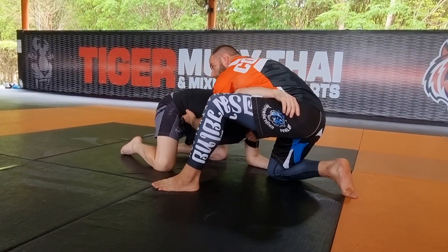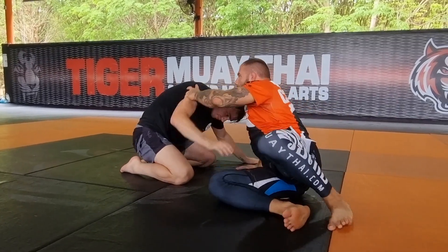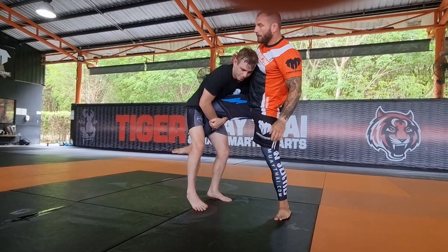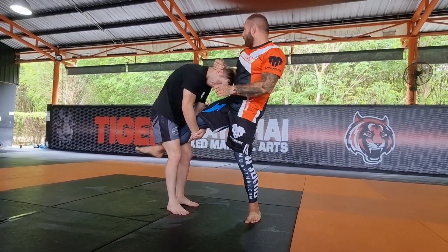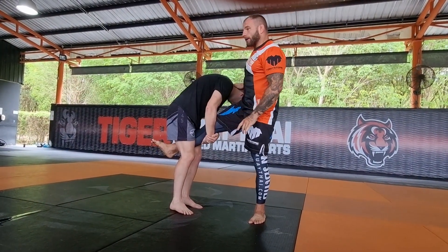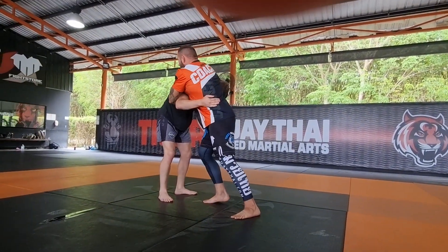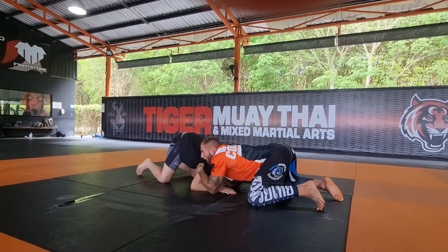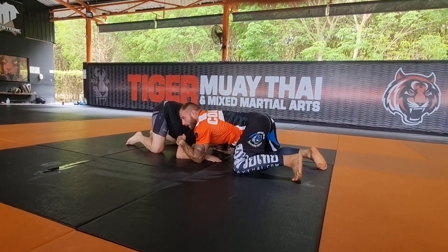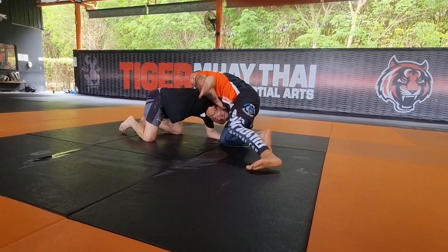From the side, under his belly, I want to start in and move him to the side. My partner starts here — I want to create the frame and move him to the other side. I don't put my hand anywhere else. I press him in, slide under his chin, pull him up, and put my foot on the floor. Now I scroll and pull him down as low as I can. From that position I need to apply a lot of pressure with my shoulder on the top of his back and hold his chin in my hand.